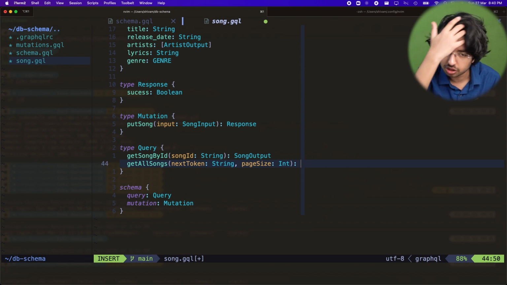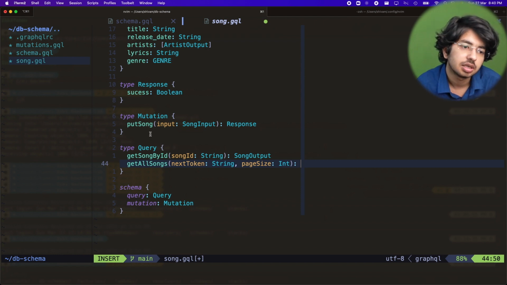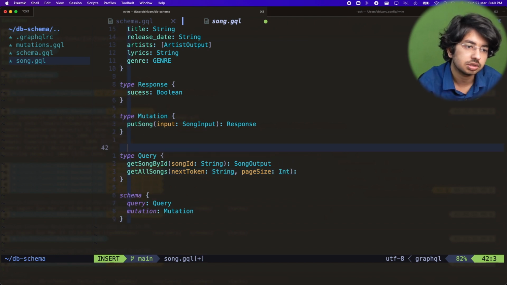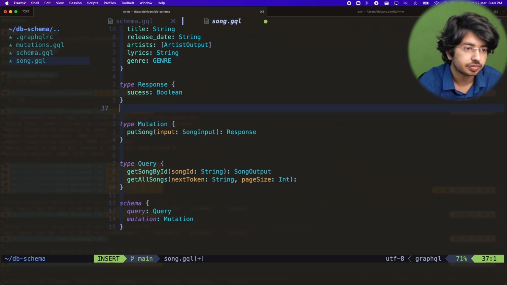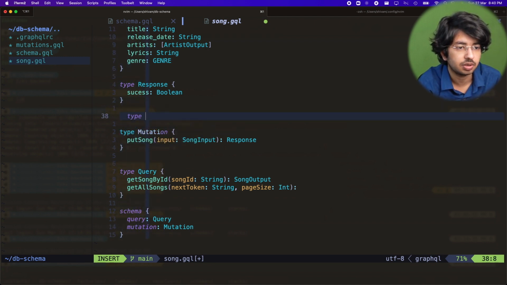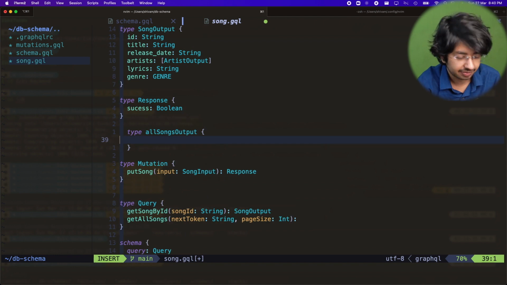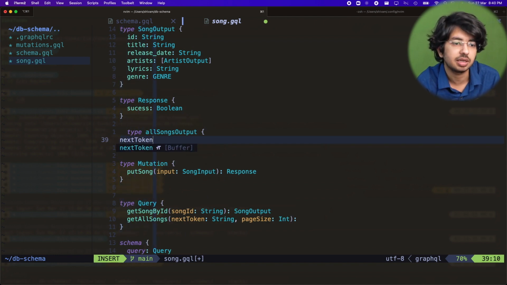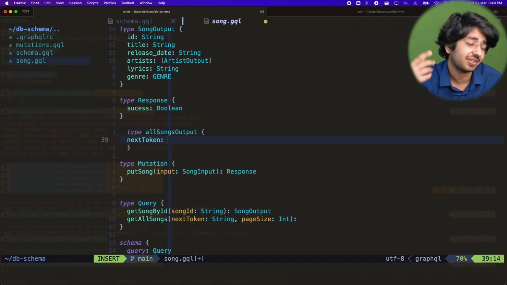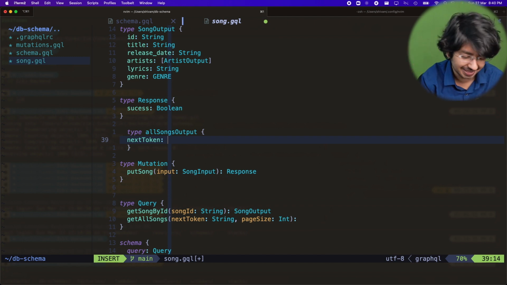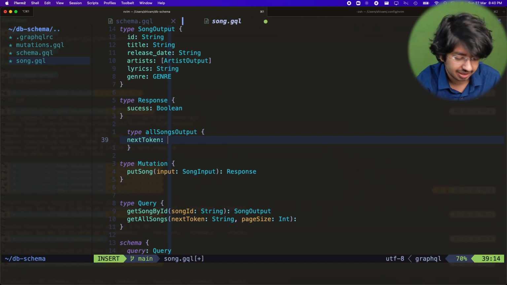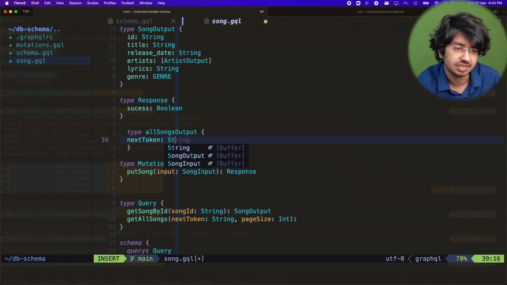We will also be returning all songs output. So I'll just create this type. So type all songs output, and it will have this next token which we will return, coming from DynamoDB, and this will obviously be a string.